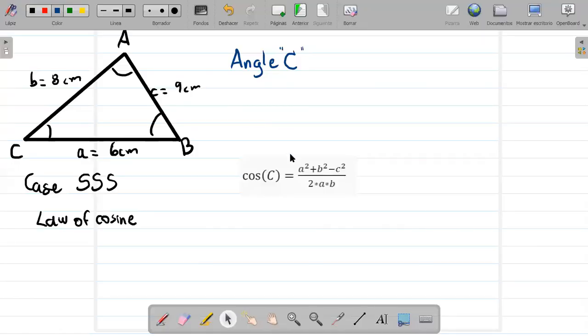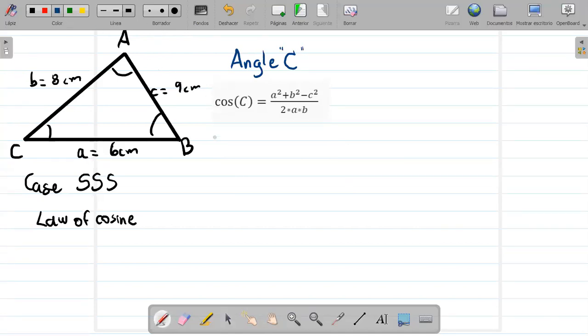So moving to our, here it is. We have to apply this expression and replace everything in here. So let's replace. We're gonna have cosine of C equals, okay, what's A? A is 6 to the second power, plus B, which is 8 to the second power, minus C, which is 9 to the second power. Yes, thank you, honey. Can you tell me the expression below? 2 times 6 times 8.